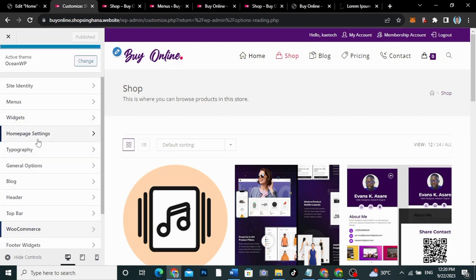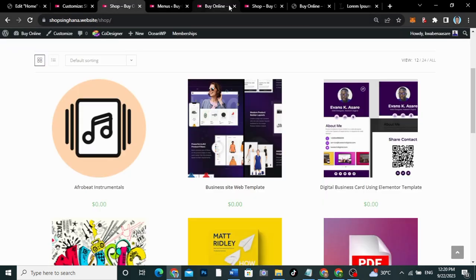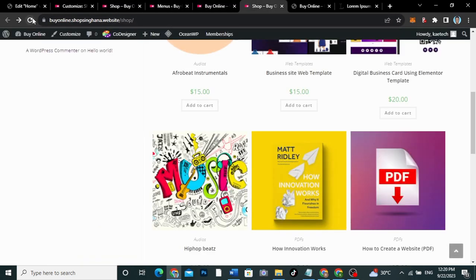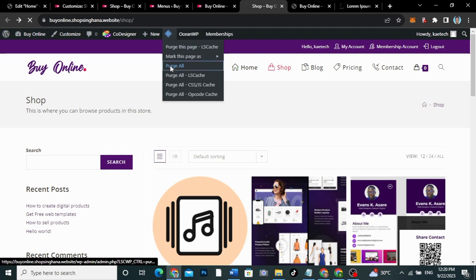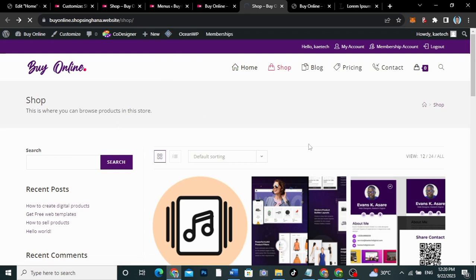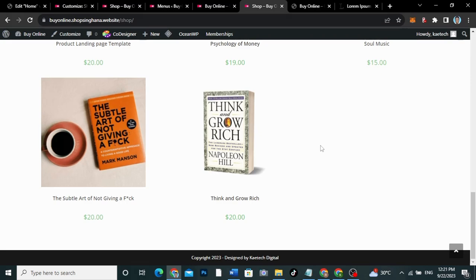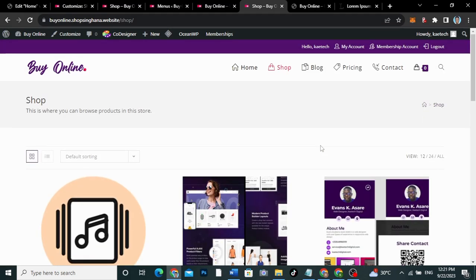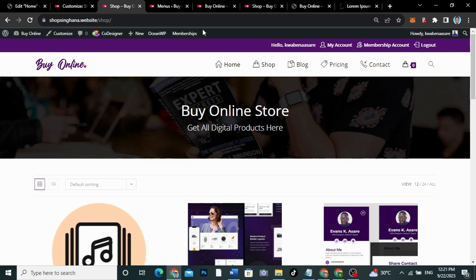Yeah, so what else do we have to do? So now what we're going to do is we're going to go over here, just refresh the page. Okay, so now let's just purge cache. Because we've done it in such a way that it's supposed to be full width, so if it doesn't work, then we go straight away here. So as you can see, now it is showing basically just like this one. The only thing is we need to set up the header for it.